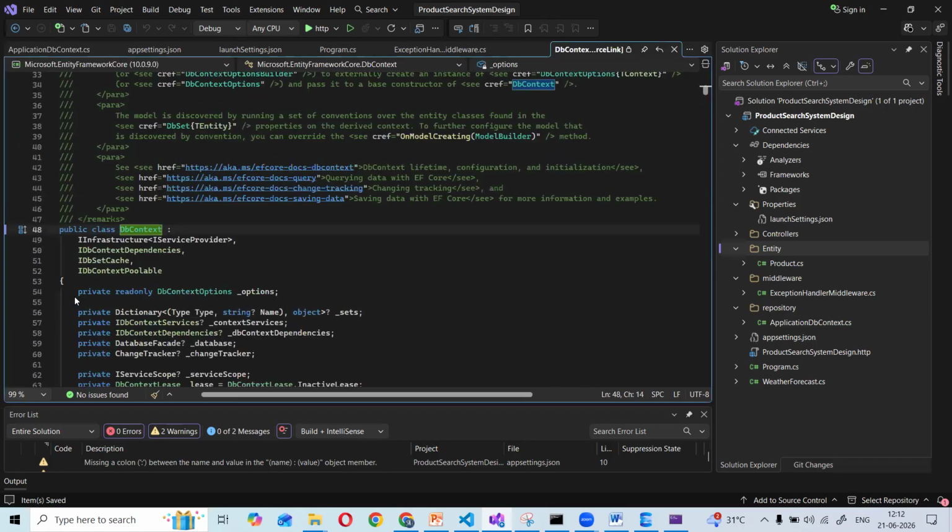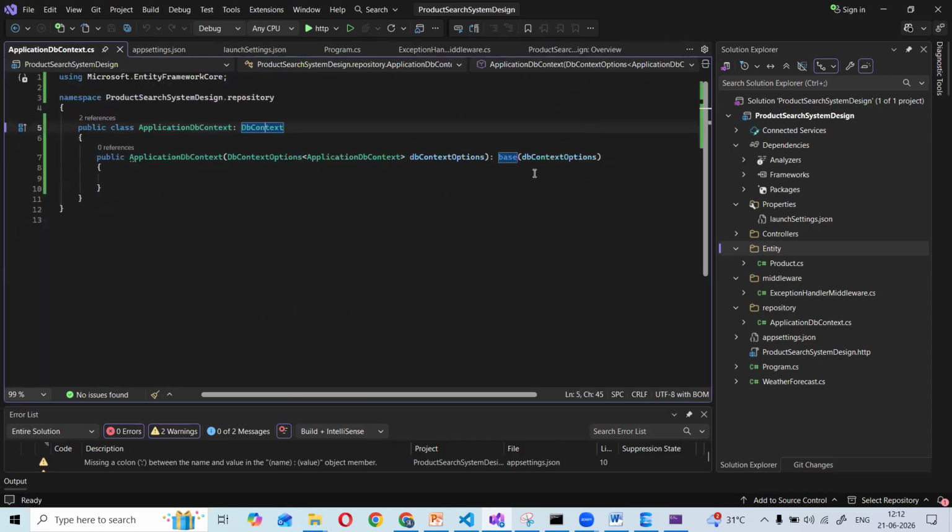The parent class, DbContext, is expecting the DbContextOptions. These are private. This is a private property. A private property can't be accessed from the parent to child. That is the reason you are using base. That is the point you need to mention. Remember, the interview can come from any point, we don't know, but we should prepare things and get ready.